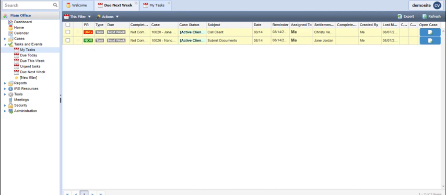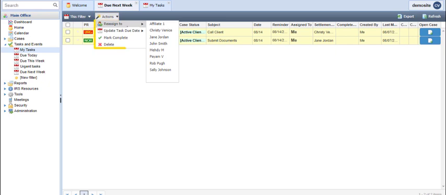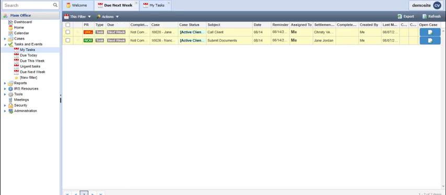So there you have it, a filter that shows me every single one of my tasks due within the next 7 days and when they are due. From within the filter, if I click on this filter, I can edit the filter, delete it, copy it for someone else, or set it as a default page. If I go to Actions, I can reassign my tasks, update due dates, mark tasks complete, or delete them altogether. If I have permission, I can also export my task data or refresh my filter.